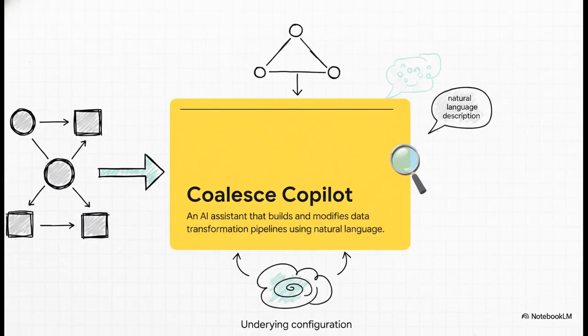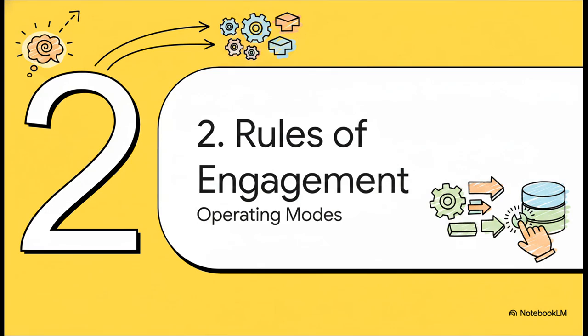So here's the magic, right? Instead of you clicking through a bunch of menus to create nodes, set up transformations, you just describe the outcome you want. Copilot takes care of all that tedious work, building out the entire data flow graph, your DAG, all on its own.